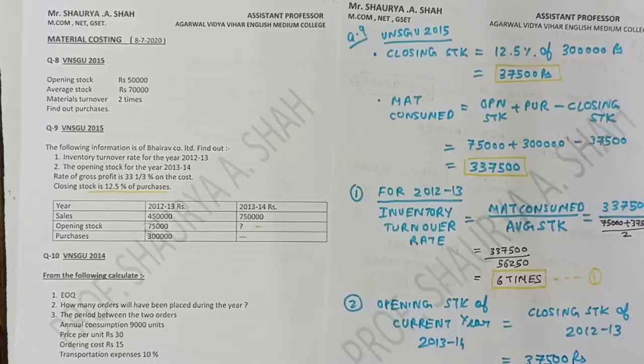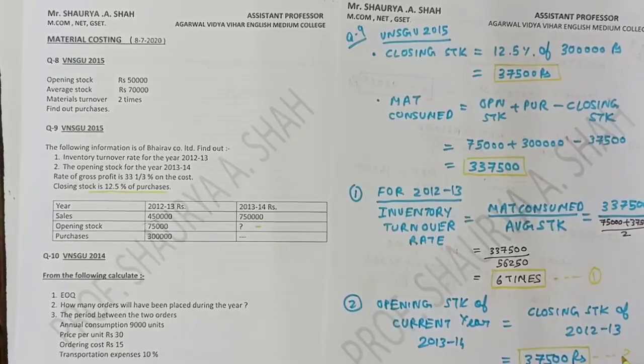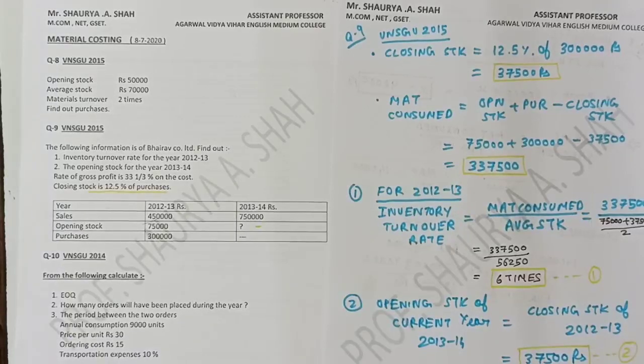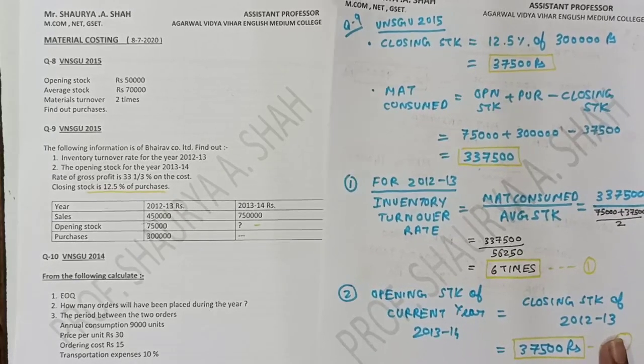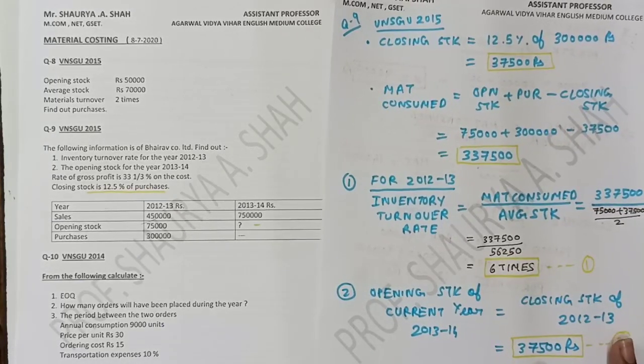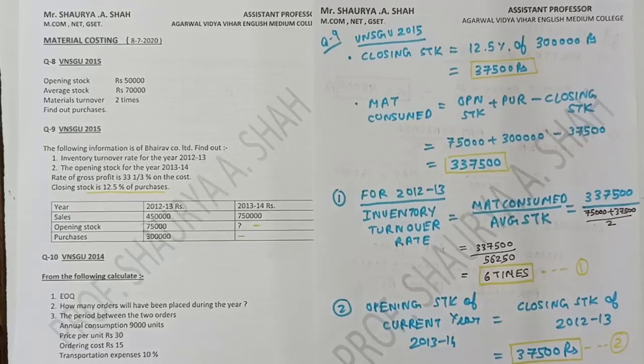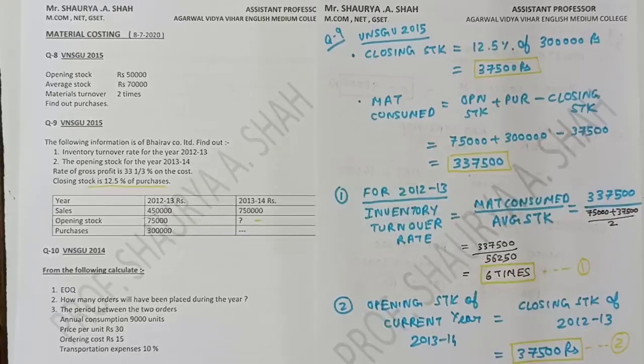So we can write down rupees 37,500. This is the second part, right? I hope each and everyone is very much clear with this part, right? So what you have done is, on the basis of the information which you have, you have found out the missing information, and on the basis of the missing information, putting all the things in the formula, you have found the answer, right? I suppose it is clear. Fine. Again, 10 seconds you can note down for those students who have not written it. Then we'll be starting with the next sum.